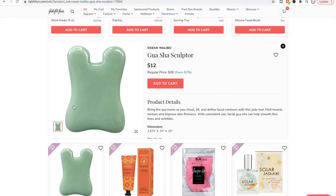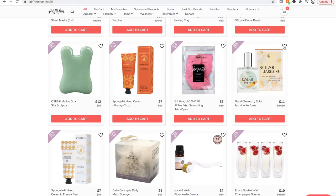I actually was sent a gua sha and I am trying to learn to use it. There's a video by Gothamista that really explains in a helpful way how to use a gua sha on your face. It's very important to look it up and learn how to use it before you dive in because you can cause bruising — you don't want that on your face. It can be very effective for draining the fluids in your face. I'm not sure I'll take to it, but I was sent one for free so I'll keep trying.